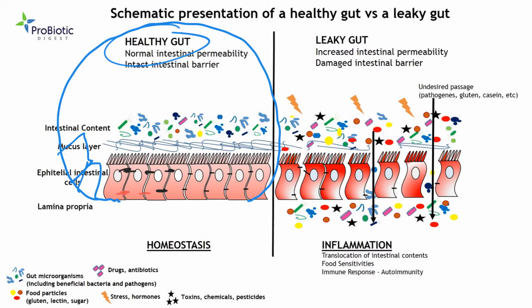Those lines are what are cementing those cells together. It's keeping things from getting from inside the tube, outside the tube, okay? And this is part of your body's immune system, right? When you hear quotes like 90% of your immune system is in your gut, this is what they're really referring to, because this is superbly important as far as what your immune system reacts to and what it does not.